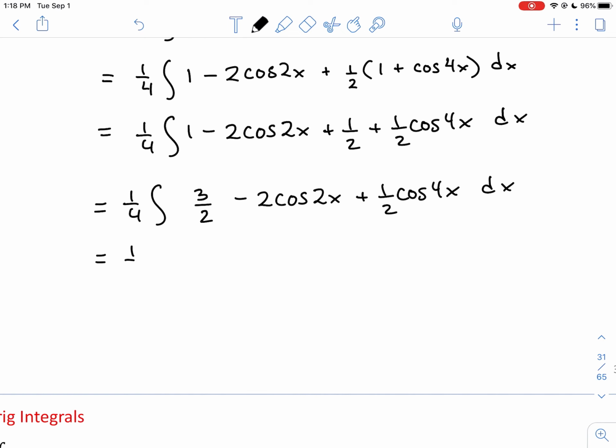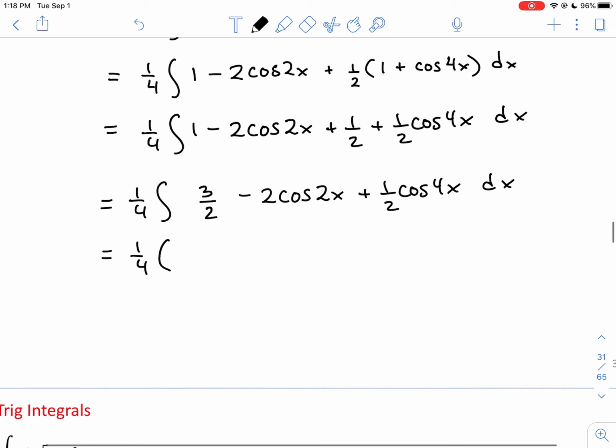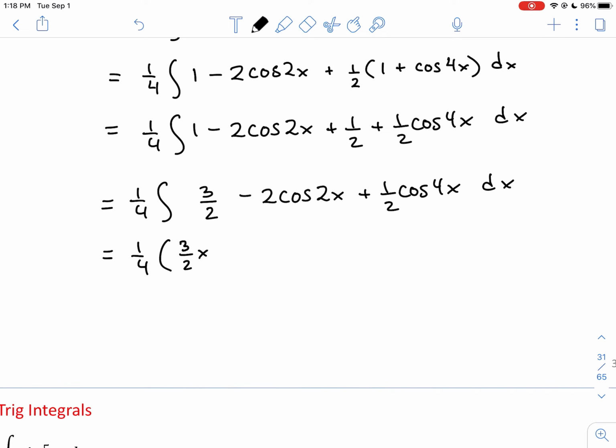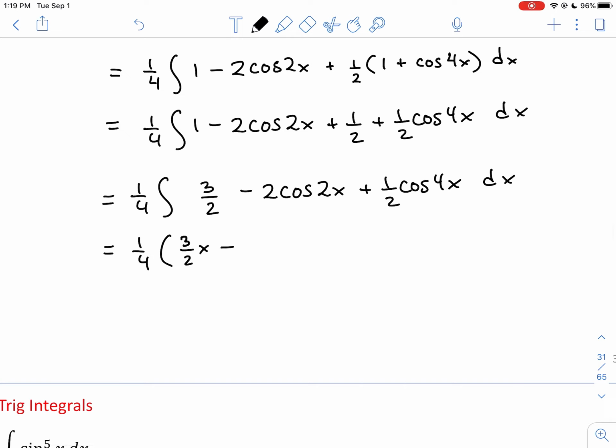Now, because there's a constant in front, the 1/4, make sure you put your antiderivative in parentheses. The antiderivative of 3/2 is 3/2 x. The antiderivative of negative cosine is negative sine. To reverse the chain rule, the antiderivative of negative cosine 2x is really negative 1/2 sine 2x. There was a 2 here to begin with, so the 1/2 that gets generated is going to cancel with that 2, leaving really just sine 2x. If you're not sure you did that right, just take this term and differentiate it and see if you get that term. The derivative of negative sine 2x is negative 2 cosine 2x.